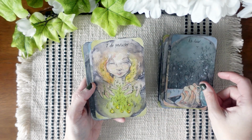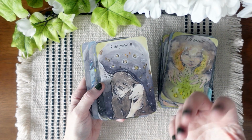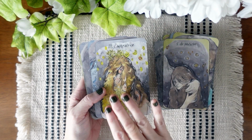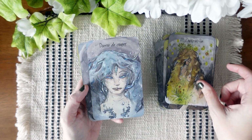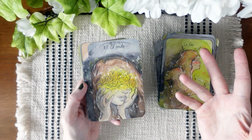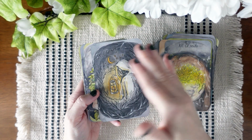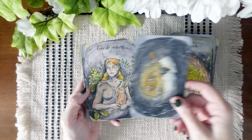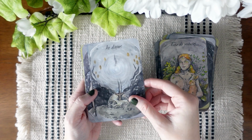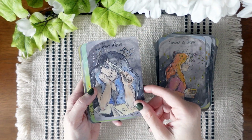I work with it very intuitively, just going off what I see in the imagery, letting my own tarot knowledge create the foundation for the message, adding that intuitive layer for what the artwork is bringing out, what it's making me think of, what it's making me feel, how I'm relating to it. And in that sense, it just works beautifully as an intuitive reader. And the fact that I'm pulled out of the world by it being in a different language is not necessarily a bad thing, because that allows me to read it in a way that resonates with my own view and my own intuitive understanding of these cards.